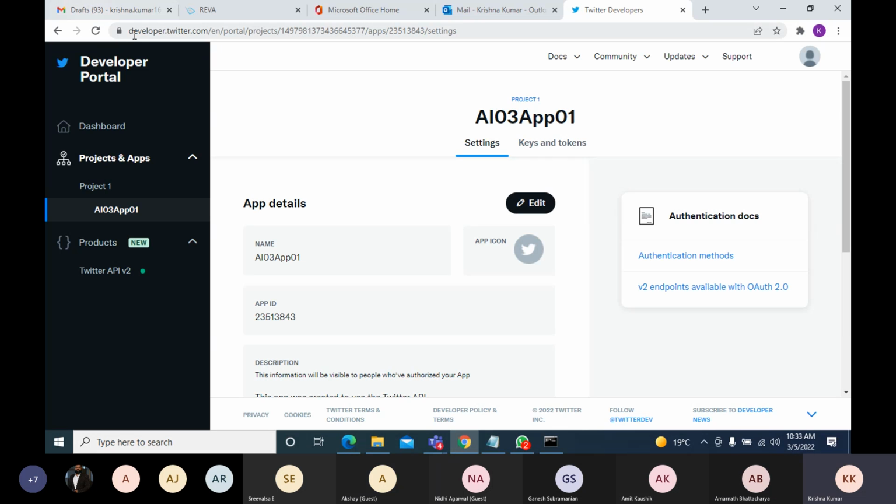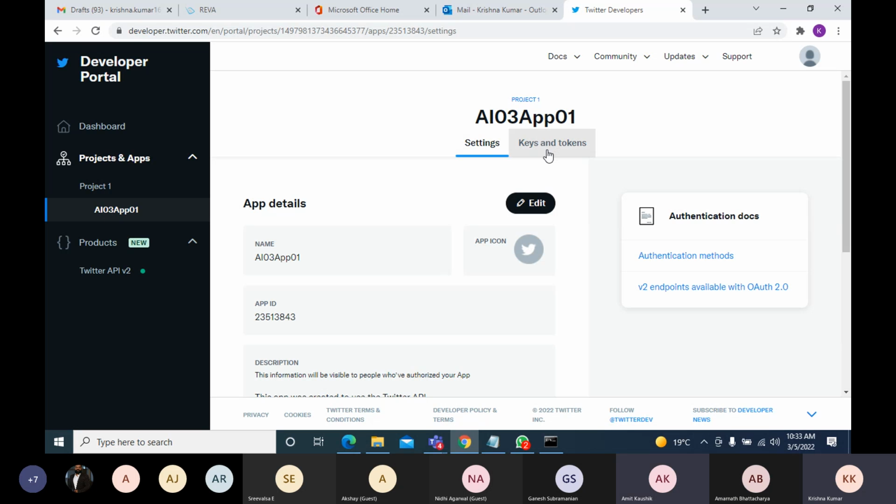Okay, so that's developer.twitter.com. Here, I created one application. Simply, I named it something, whatever you want to do. Just create an app. By default, it comes under a project, right? I can create more apps. And then when I created this, I just clicked here. Then this details page will come on the top.